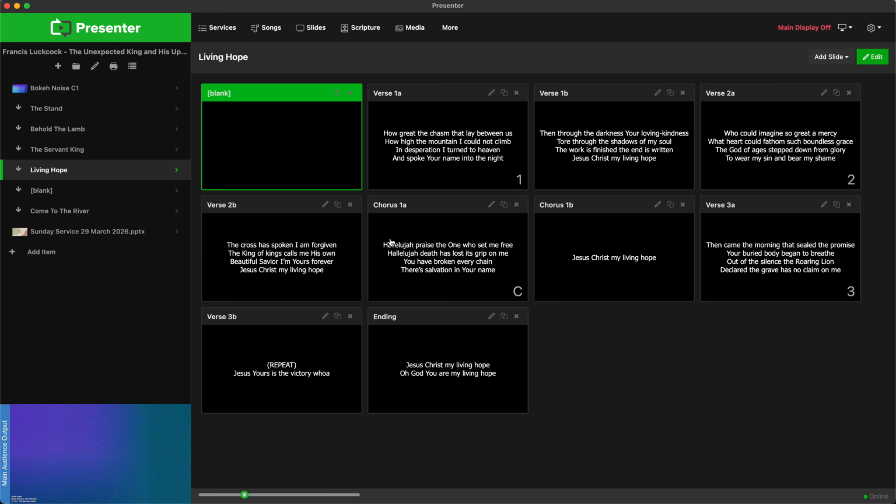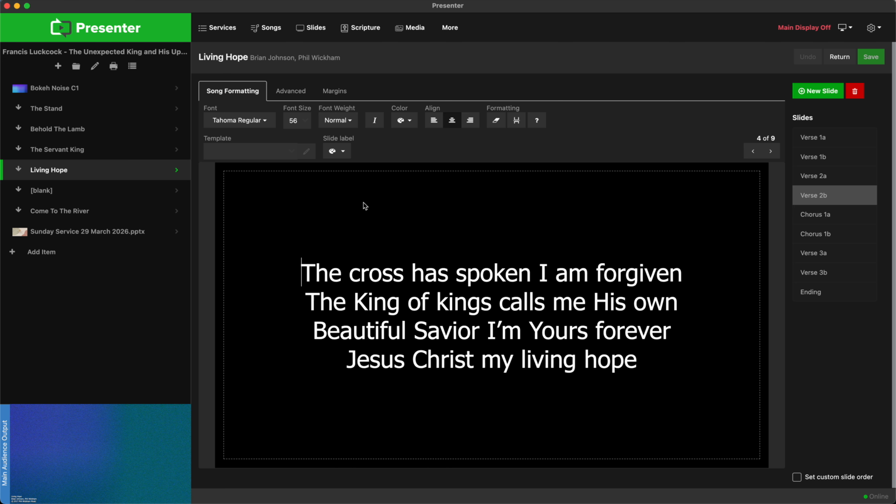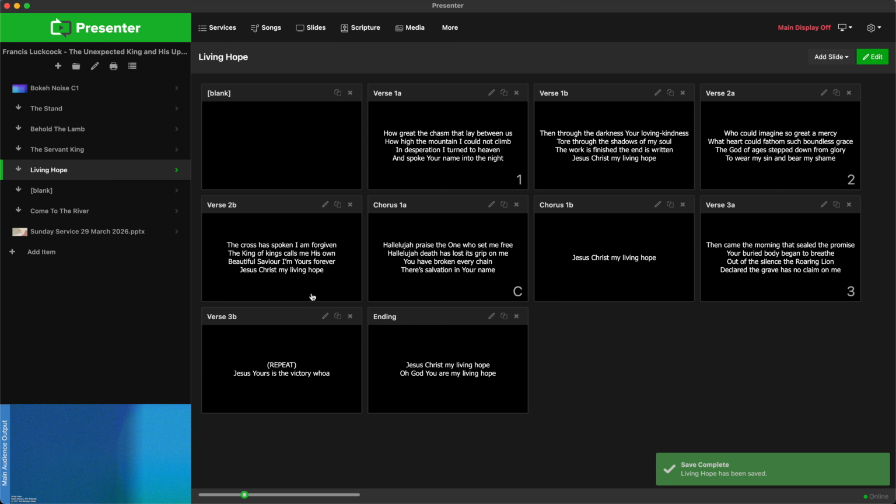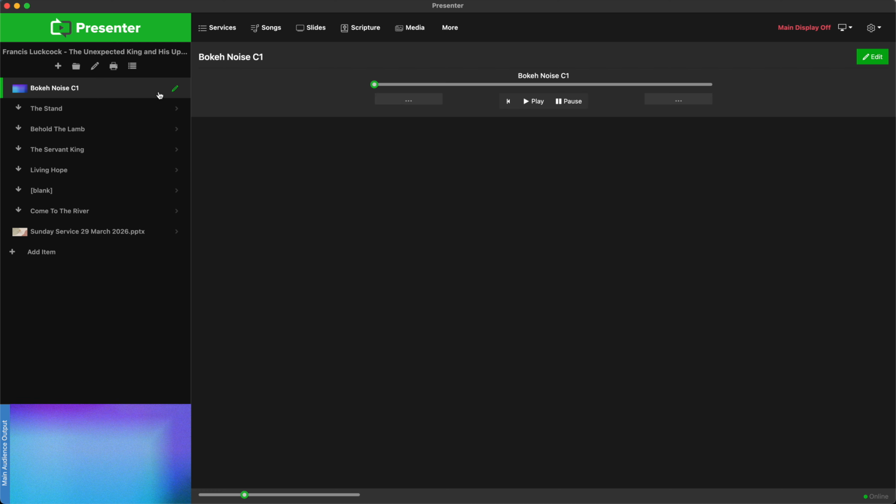You can also edit lyrics as well. So for example, I like to change this word savior to the UK spelling, so I'll just add a U here, and then you just press save, and for the future it will save that spelling here. So you can do a lot with this app, you can mess around with it, and yeah, hopefully everything should be straightforward. If you have any questions, feel free to just reach out to me.